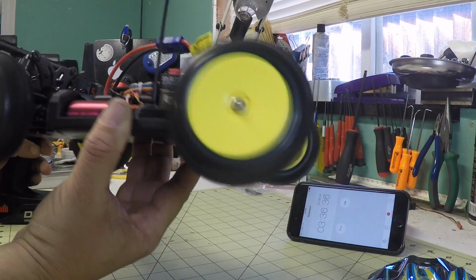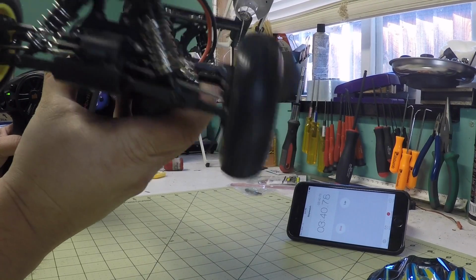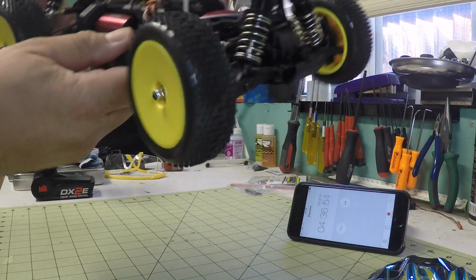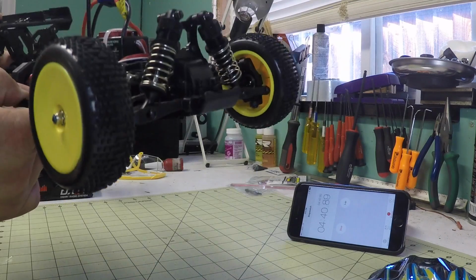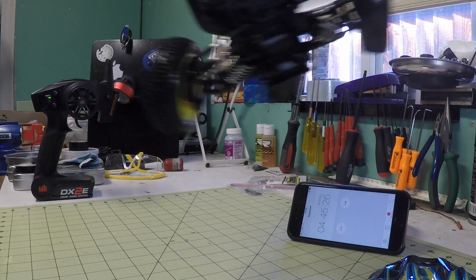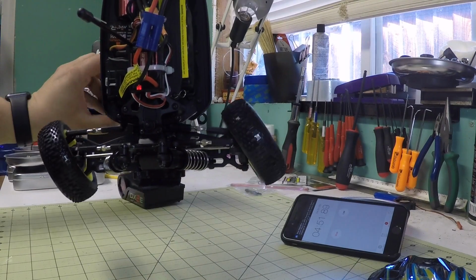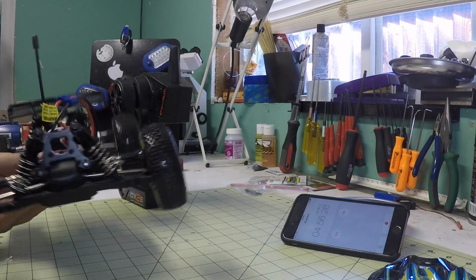So now I'm just giving it a good run here. You can kind of see the ballooning of the tires. And I'll try to show you what that AVC does. That active vehicle control will automatically straighten out the wheels. You can see as I rock it here, well, maybe you can't see, but I'm trying to demonstrate that it corrects itself in the air, so it'll always try its best to continue to go straight. Here I'm steering it, but if I just rock the vehicle, it'll actually hold those wheels straight as well.